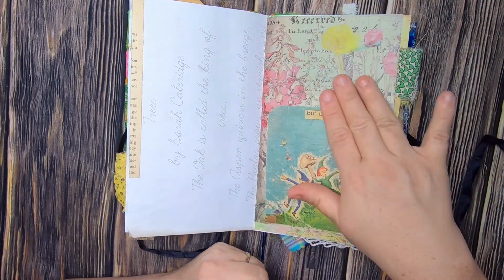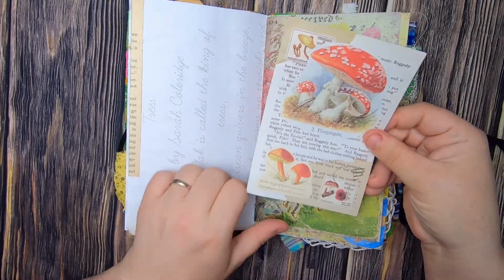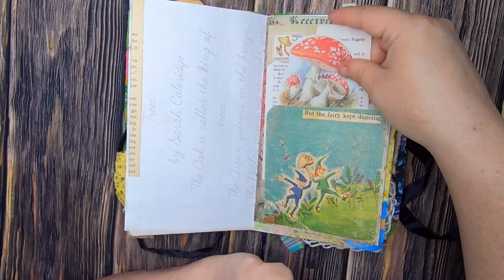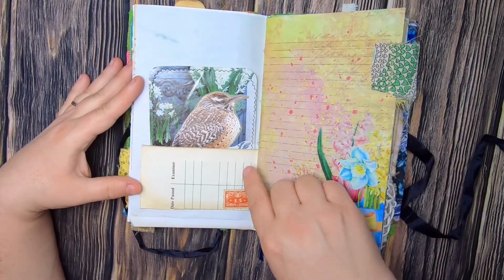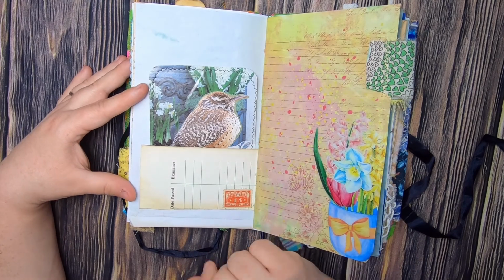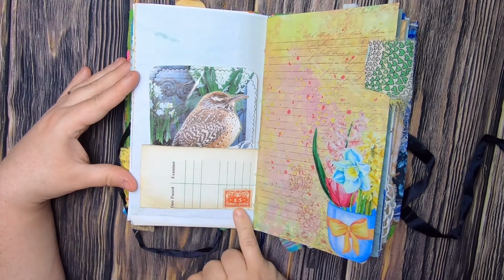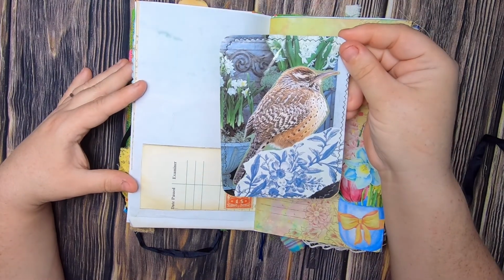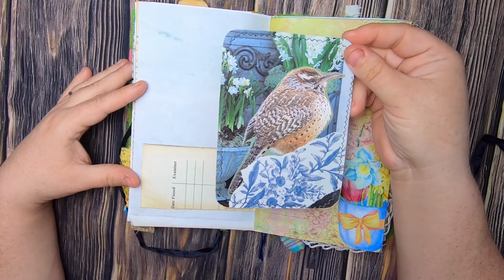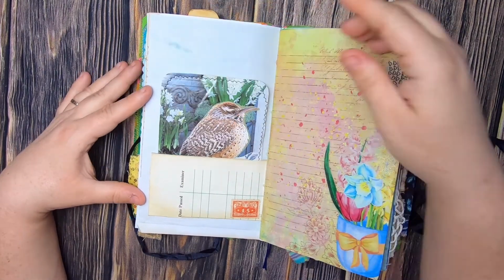Then we just have this botanical paper at the back, and inside is a piece of paper with some mushrooms, amanita, toadstool mushrooms. And then this is more of the vintage Brownie book. It's another of those test pages that I made a pocket out of with a little vintage stamp there. And inside is a collaged journal card with this sweet little bird. And that just pops in here.